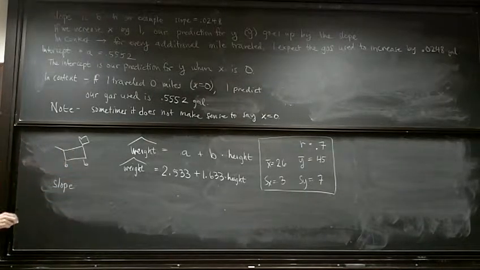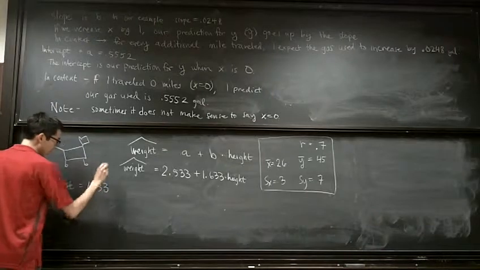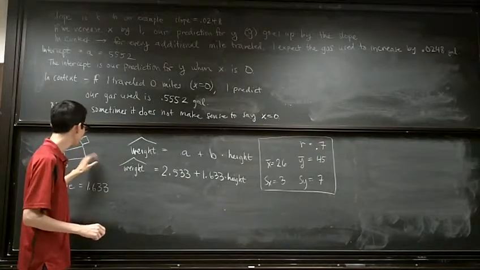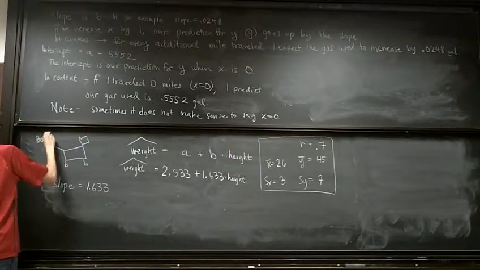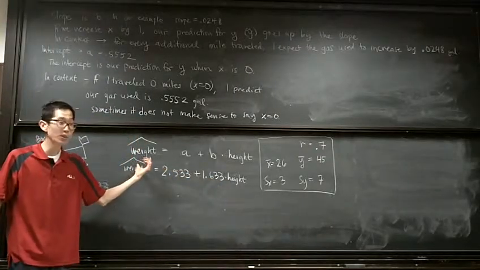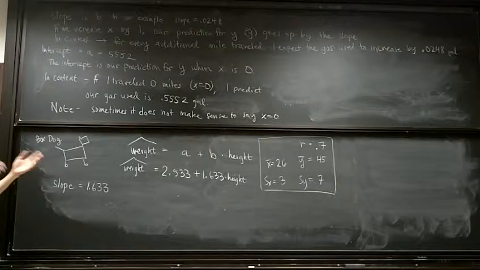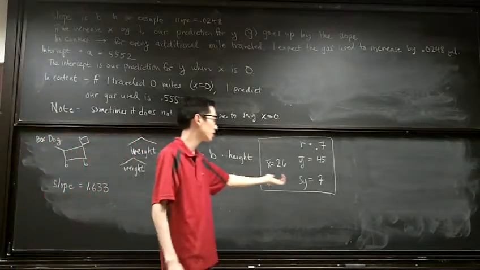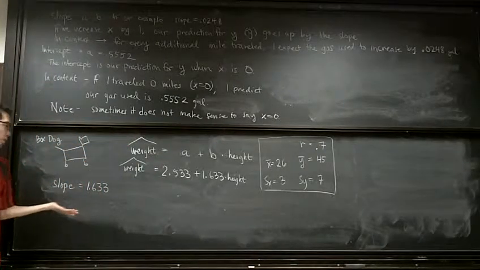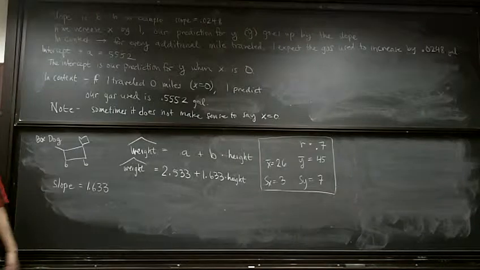All right, what is the slope in our equation? B. Yeah, it's 1.633. And so here we are trying to predict the weight of this animal. Okay, we'll call this box dog. So a new species of animal called box dog. And we're trying to predict how much should a box dog weigh if we know the height, okay? And so the slope is saying, okay, if we increase the height of the animal, let's say from 26 inches to 27 inches, how much do we predict the weight to go up? We predict the weight to increase by 1.633 pounds, okay?